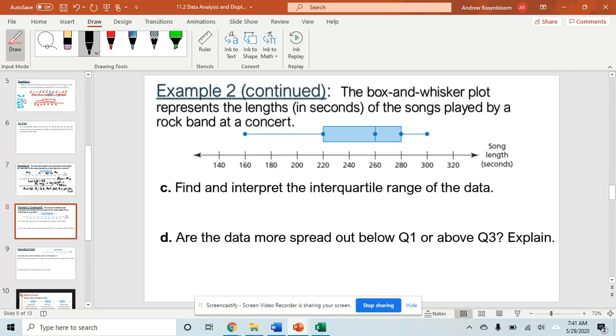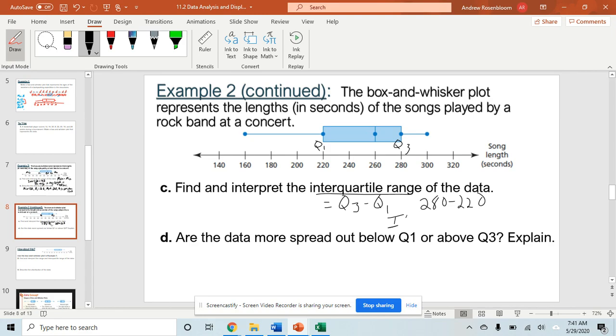Find and interpret the interquartile range. So the interquartile range is just Q3 minus Q1. We're looking at the values from Q1 to Q3. In this case, it would be 280 minus 220.